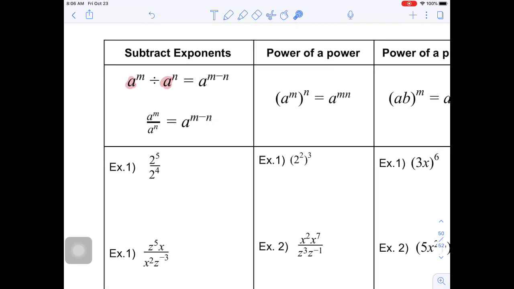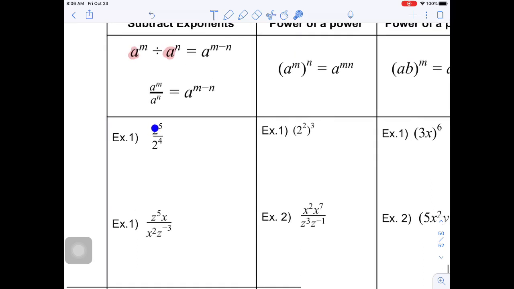So let's see a few examples here. In this case, you have 2 and 2 as a base. Since you both have similar bases, then we can go 2 to the power of 5 dividing 2 to the power of 4. We can put that as a single base, and take their exponents and do 5 minus 4. So that will equal 2 to the power of 1. Some people say that they have 2 to the power of 4 in common.